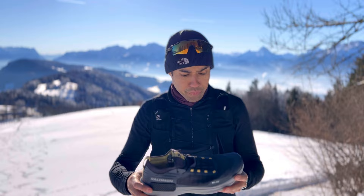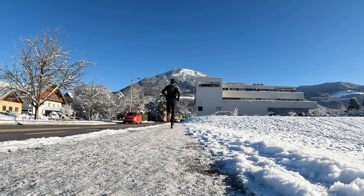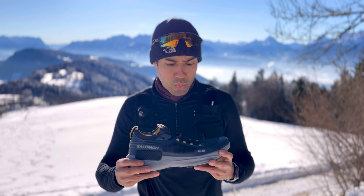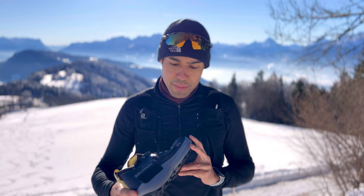I ran towards the mountain, maybe two kilometers on the asphalt, and I wasn't too amazed with the shoe. The cushioning wasn't that great. Where the shoe did surprise me was on the mountains. In the review we'll talk about the positives — what I liked about the shoe — and what I didn't like so much.